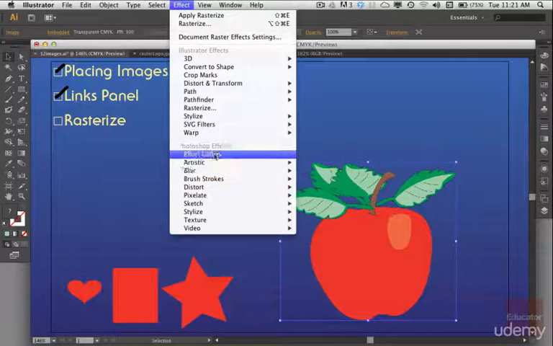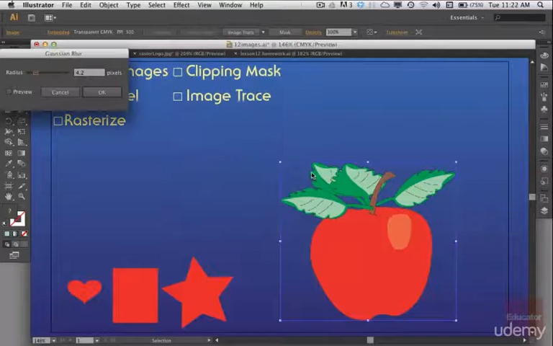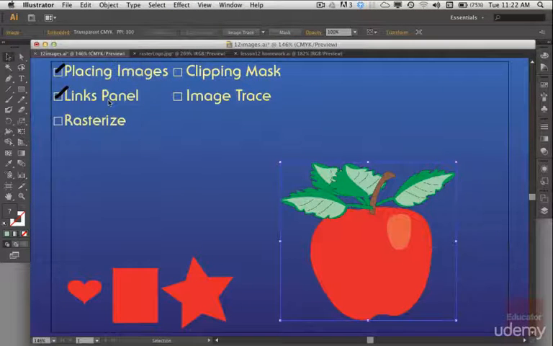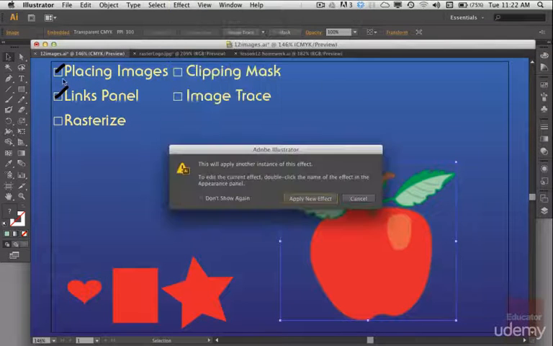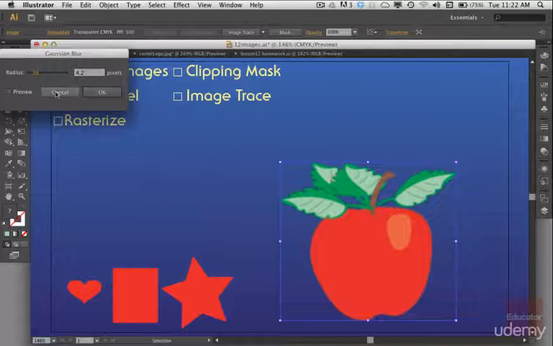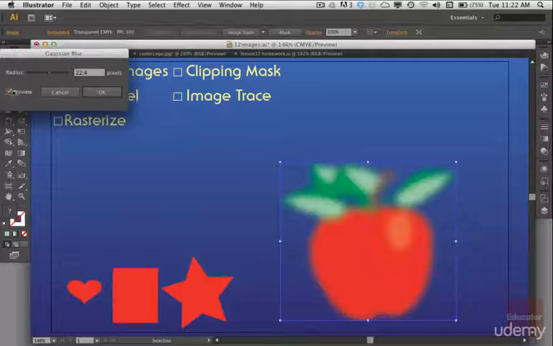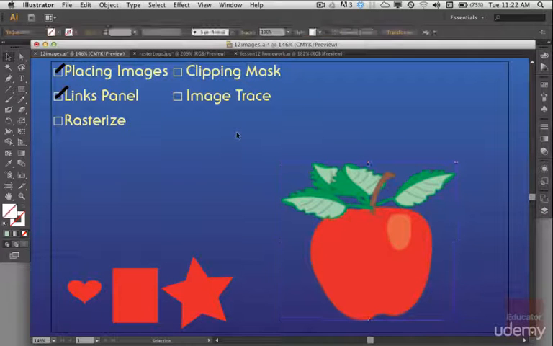I can use any effect in the effect gallery here. So let's just use blur because I like it and it's easier to see. So you see that blurred a little bit, and also within that I could blur it some more. So again, I told you before about effects on top of effects. So preview that so you can see it blurs even more. Okay.